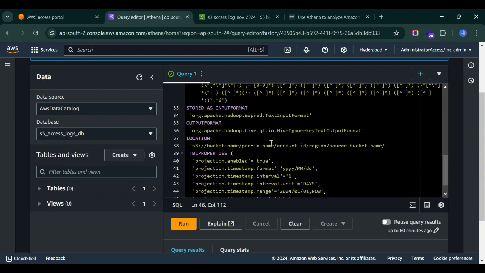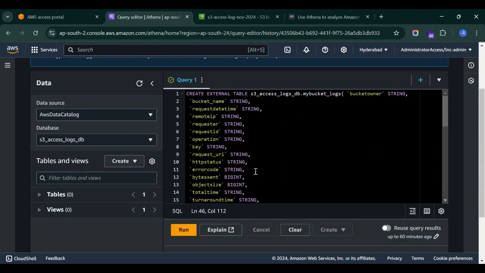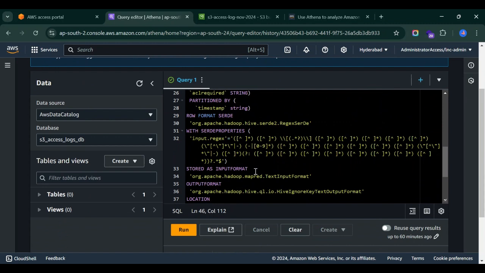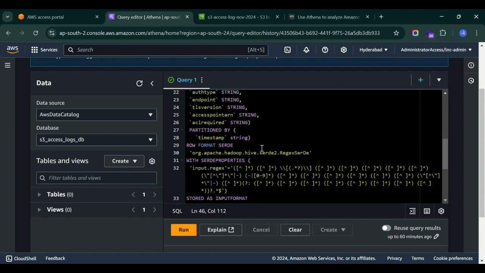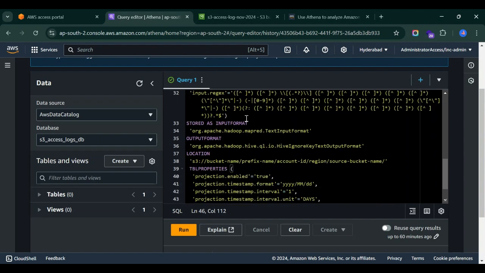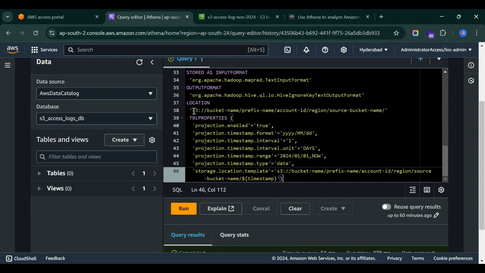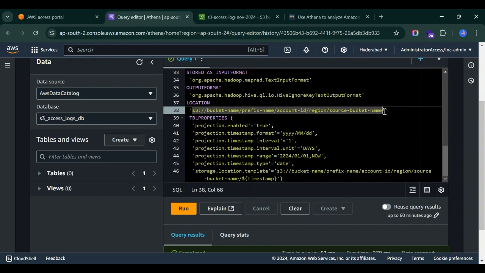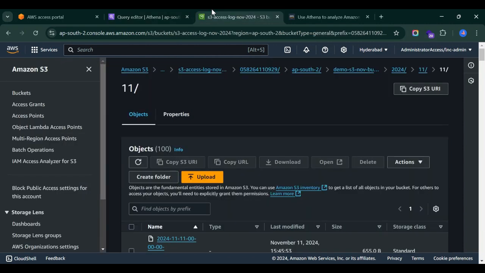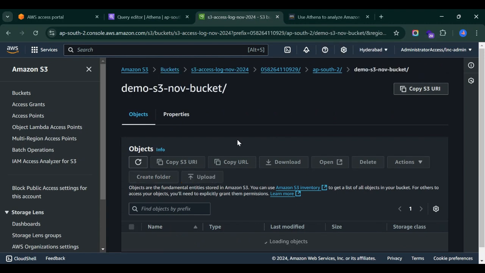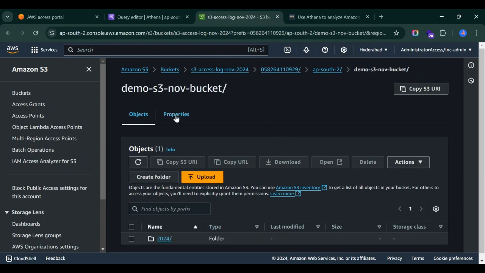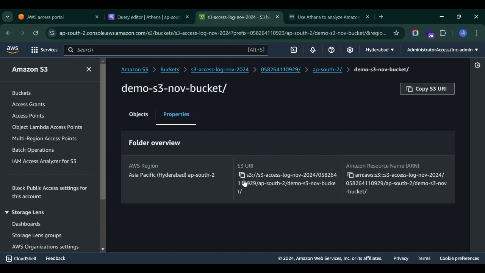Here you can see the table creation uses regex and some Apache Hadoop format. In the S3 location we provide our server access log S3 location, up to the bucket name. I'm going to click properties and copy that URI.